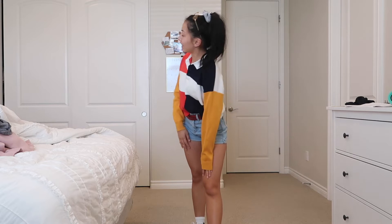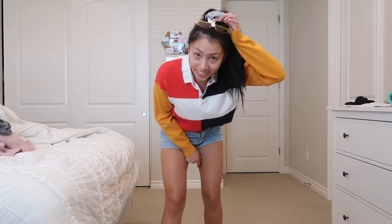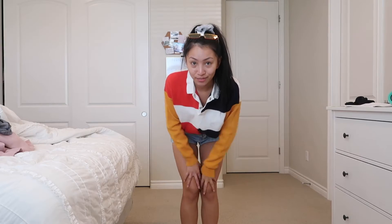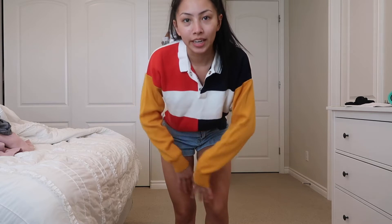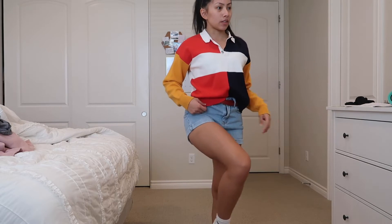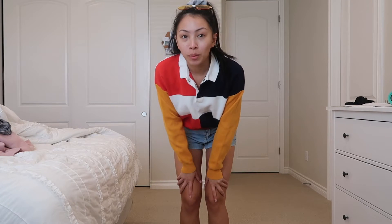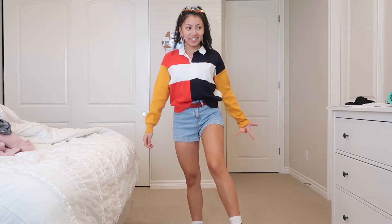Here's another outfit. Obviously my hair is a different length than hers and we have different scrunchies, but you get the idea — she basically just threw her hair up with a scrunchie and had yellow sunglasses, which mine still have the tag on because I definitely don't want to keep these. This sweater top is from Forever 21 and I know hers is from Urban, but this was pretty similar. She's also wearing blue mom jean shorts with a red belt. I actually kind of like this — it's so weird because I feel cute, but this is something I would never wear on my own.